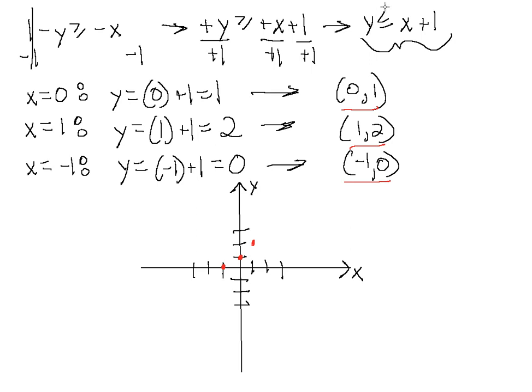Let's look at our sign. We're looking at our slope-intercept form sign. That's another reason why we put it in slope-intercept form. They're much easier and more simple to graph. So y is less than or equal to. This is going to be a solid line because we're including all the points on the line. So we're going to have a solid line, and we're going to imagine that it connects all these 3 points.